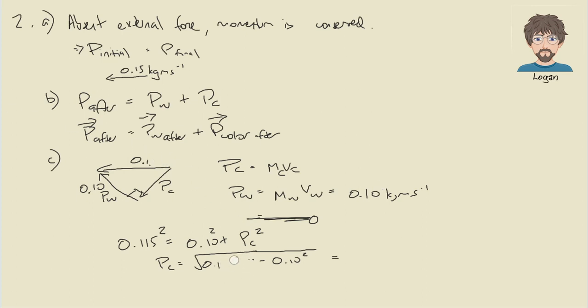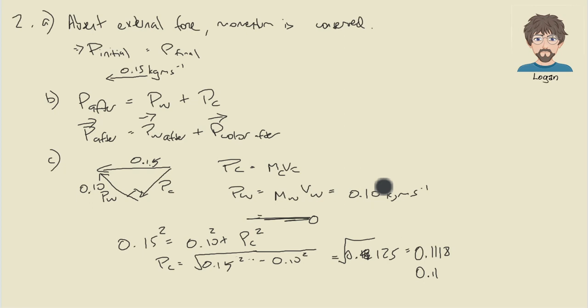I just realized as I was about to stick it in the calculator that I didn't remember having the extra there. So that's a good thing to pick up. So it's 0.15 squared. 0.15 squared, I'm pretty sure, is 0.0225, minus 0.01 equals the square root of 0.0125. Square root answer equals 0.1118 or 0.11.